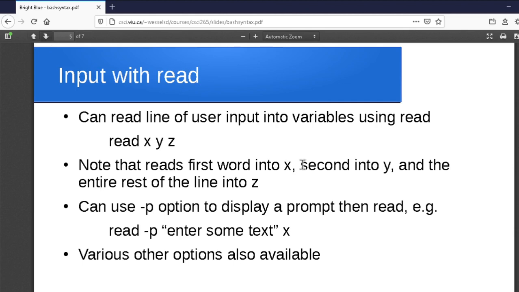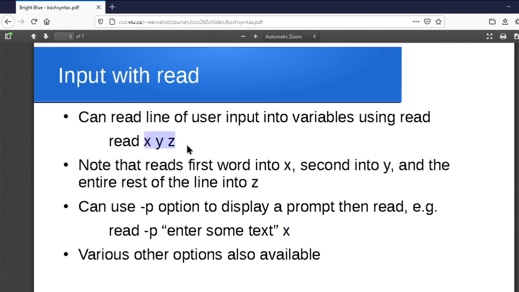I'm going to use mostly echo in this. Now, we can read values from the command line using the read command, and you just specify what variables it's supposed to go into. And you can throw in a prompt if you want to with the read, so the prompt comes up first, and then it waits for the user to type in something. So read -p, and then whatever your prompt is, and then the variable it's supposed to go into.